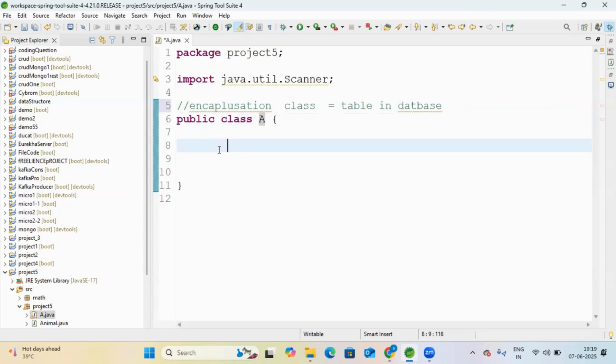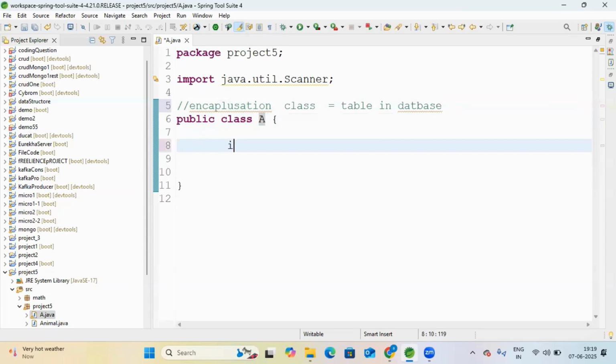First, let's see how to create an encapsulation class. In an encapsulation class, we hide the data, methods, and variables by making the variables private. Our class is a public class.